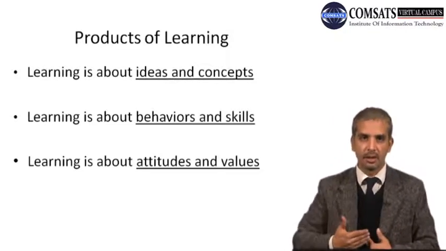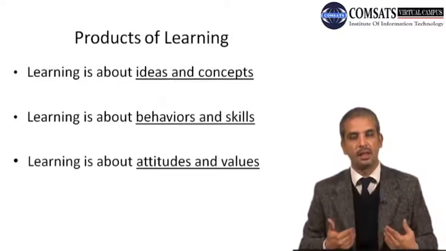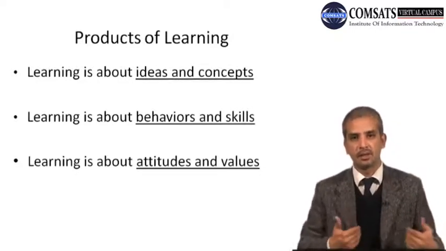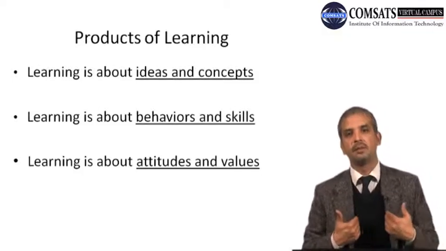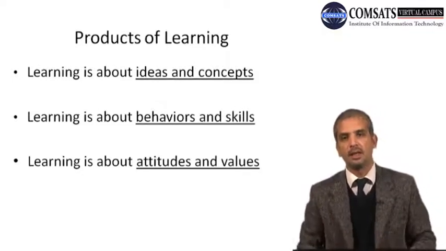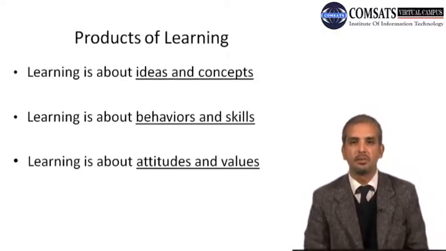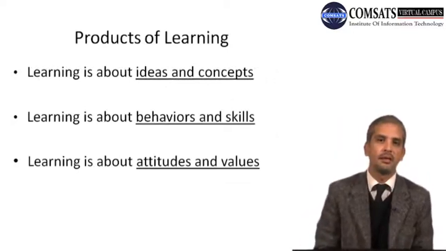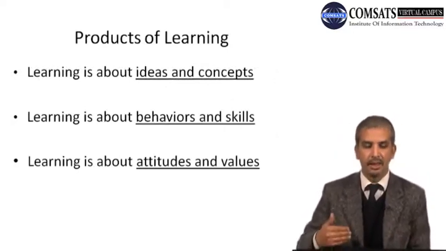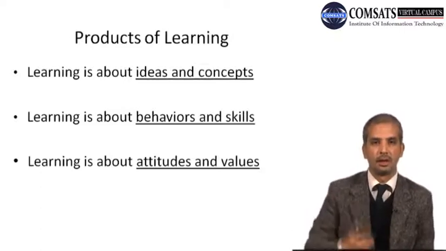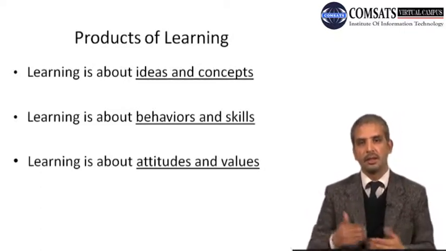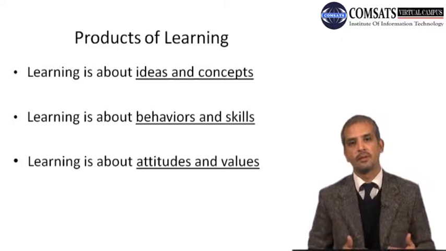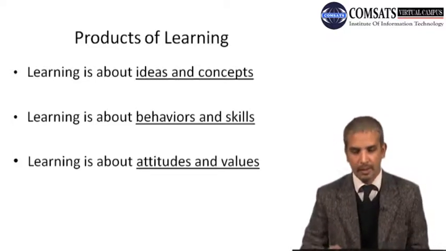Then it's a process again. And out of those experiences, I develop certain ideas and concepts, and I establish certain behavioral parameters. For example, there is potential to perform and potential to behave in a certain environment, and that is the product of learning. I hope you see the difference between the process of learning and the product of learning.